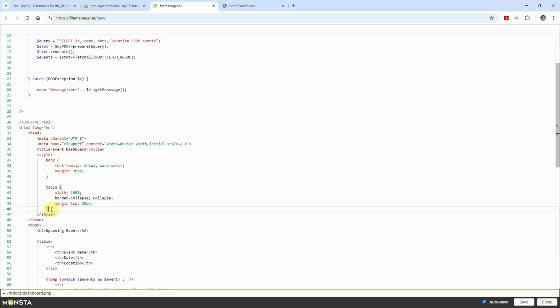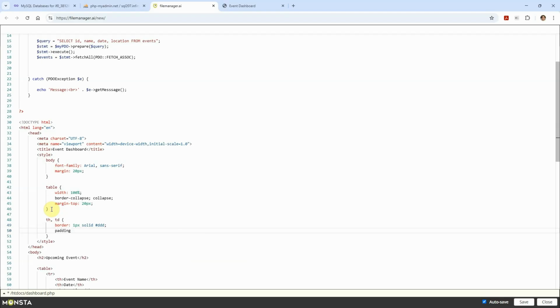And then I'm going to style the different cells, the table headers and the individual data cells. I'm going to add a border around these, a little gray border.